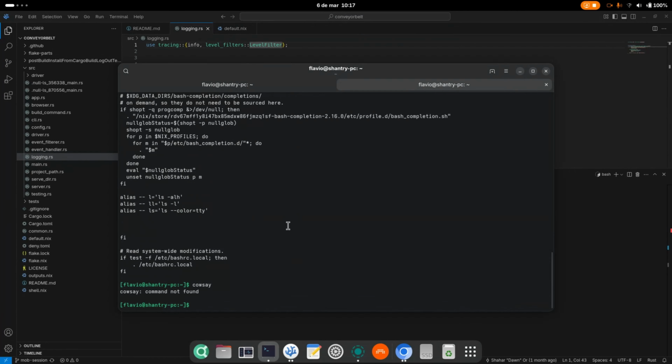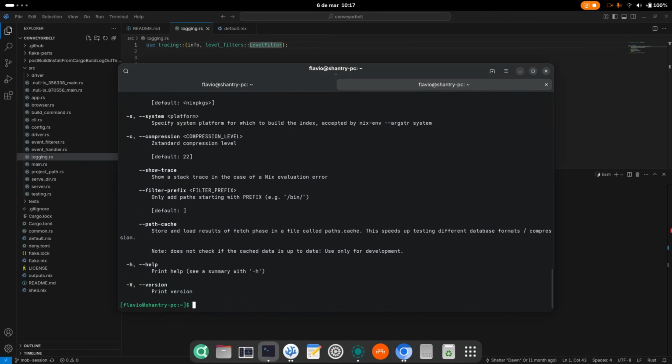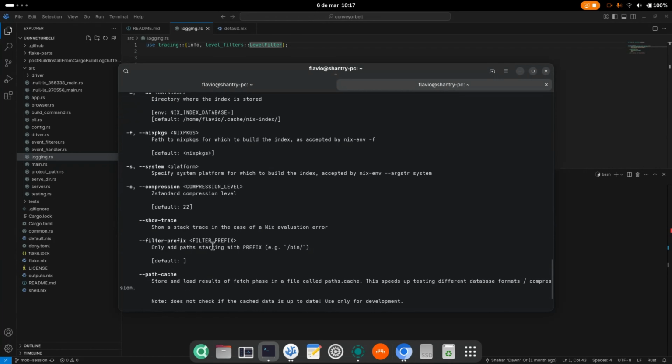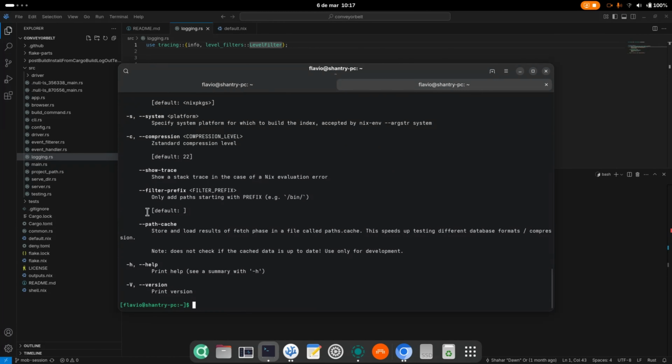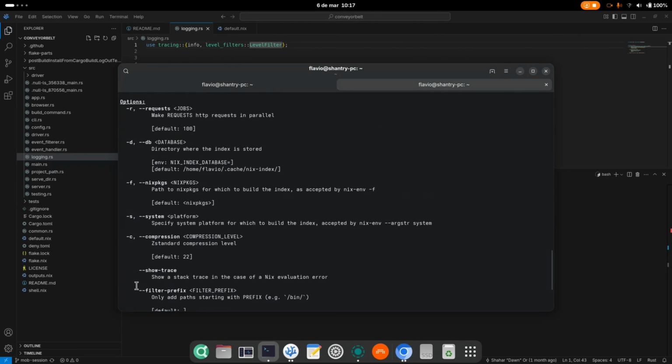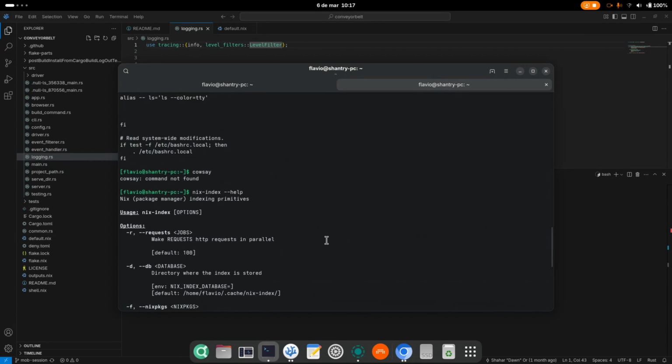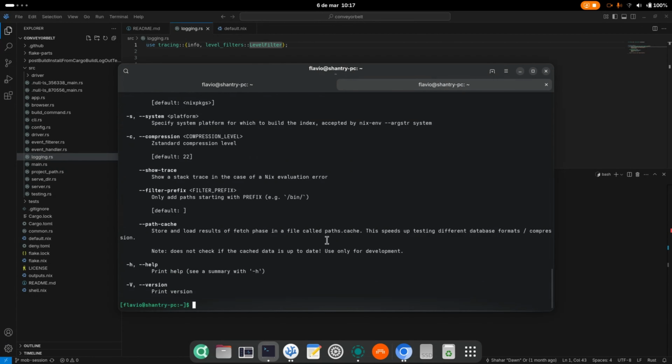What I used to do is use nix-index, I believe. Let me see what I used to do. No, it's not like that. Do you have a .profile in your home directory?